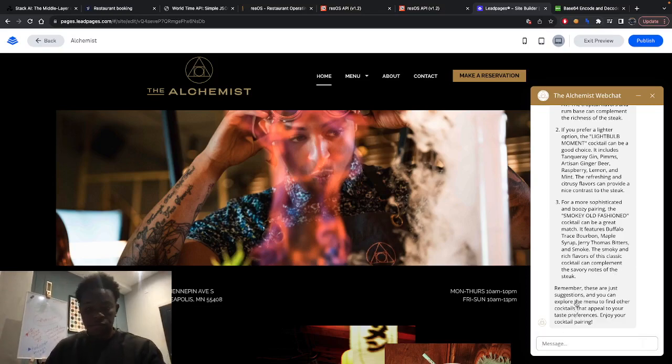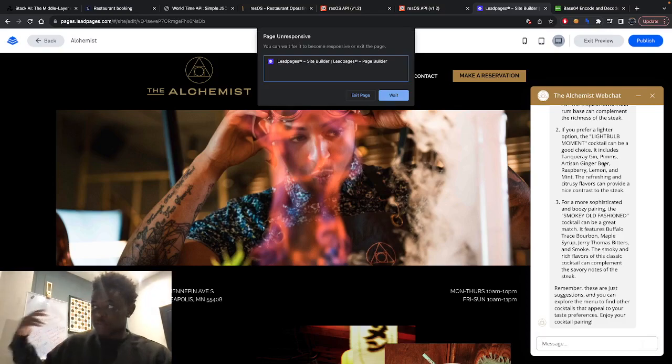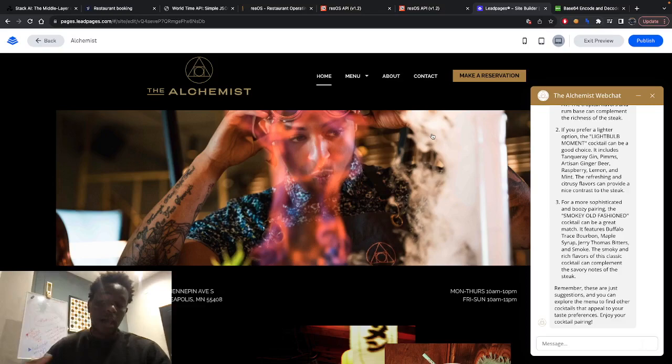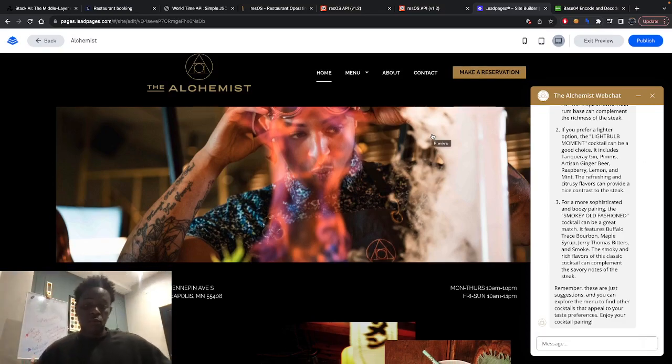And yeah, fantastic. So this is literally going to tell the user what they can get, how they can pair it with different drinks. It can give you all sorts of different recommendations. And if you're looking to create something like this for your own client or for your own restaurant, you can even add a service whereby they can actually decide what they want and send that to the kitchen, so that when they make the booking, you can, for example, start preparing the food minutes before they're scheduled to arrive.